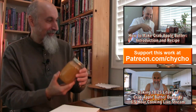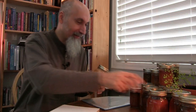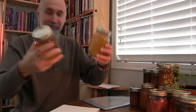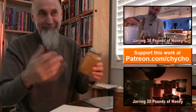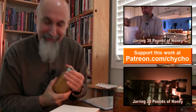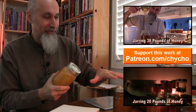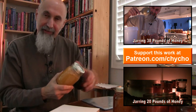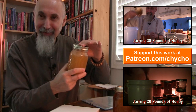But the other thing I want to give to the family members is also honey. And these are the jars of honey, right? If you recall, we put out 2 or 3 videos of honey. All the jars of honey that you see here are the jars that we made when we took a few buckets of honey, I think 6 buckets of 5-pound buckets, and jarred up a whole bunch of honey.